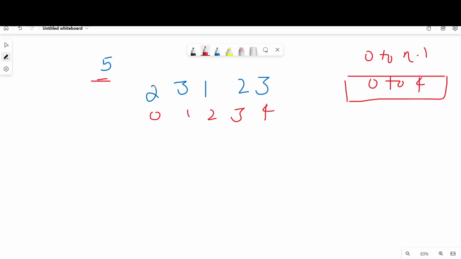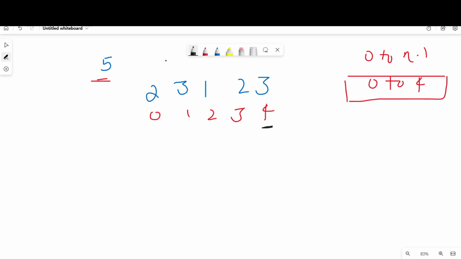So if I use these indexes as the element itself to count the element, then we can do that, because the element is never going to get larger than this 4, the maximum index. It's never going to happen because the elements range from 0 to n minus 1. So I'm going to make changes in the same array itself for finding out the count of each element.